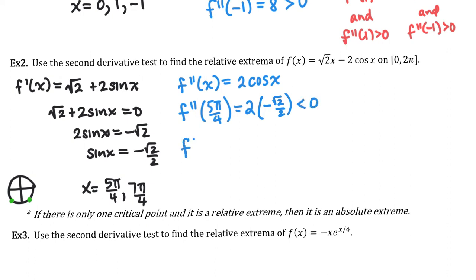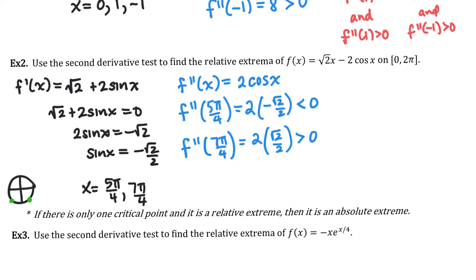Okay, now let me consider the second derivative at x equals 7 pi over 4. So 2 times the cosine of 7 pi over 4. Cosine of 7 pi over 4 is over here, so that's going to be positive root 2 over 2. And remember, I only care whether it's positive or negative, so even though this is positive root 2, I care that it's actually greater than 0. Which means if you forget your trig values, you could determine whether they're positive or negative even if you're not sure of the exact value just by looking at the quadrants in this particular case.